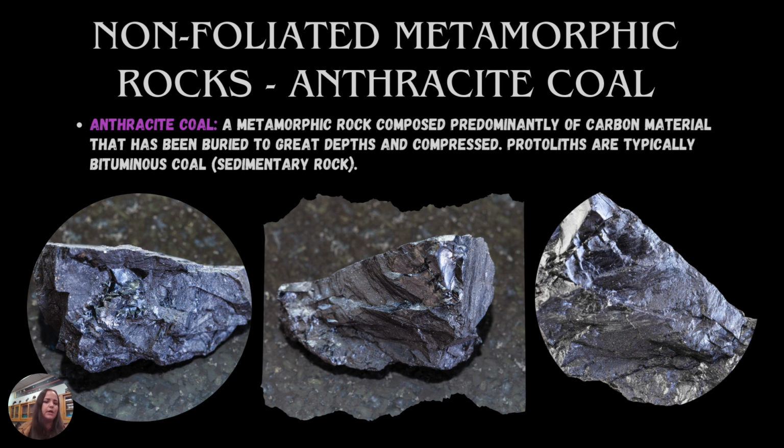Anthracite coal is the last one we'll talk about. It is a non-foliated metamorphic rock, and it is further alteration of bituminous coal. So again, it's just further altered plant fragments that are making their progression down in the earth as they're buried deeper and deeper until eventually, hopefully, if it gets enough pressure, it will turn into a diamond. But this is the step before we get there, which is the metamorphic step, anthracite coal.